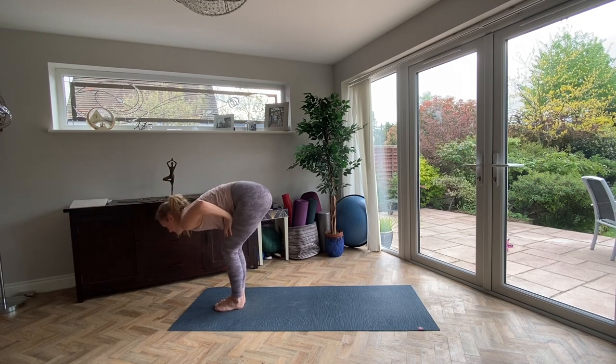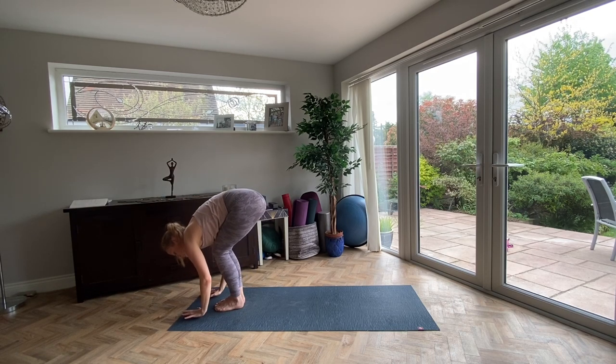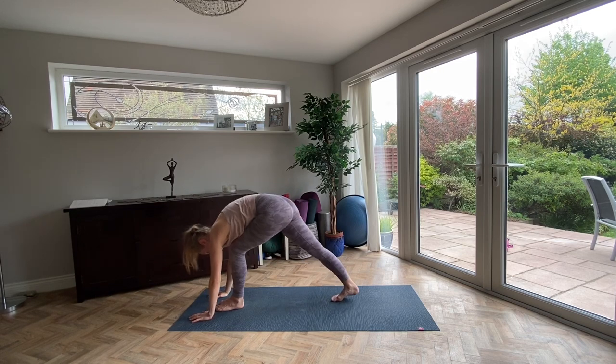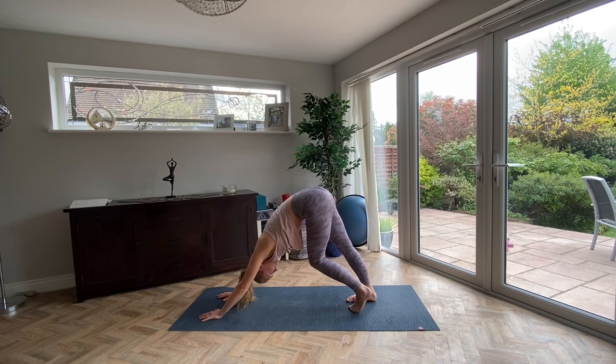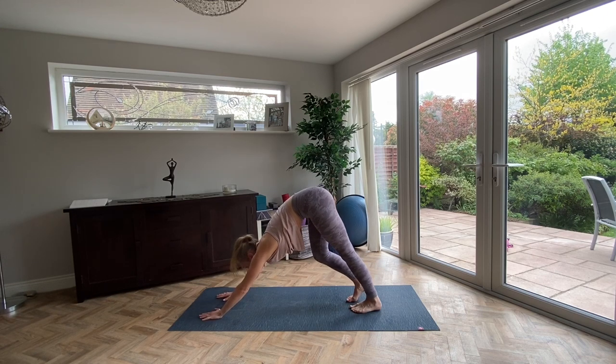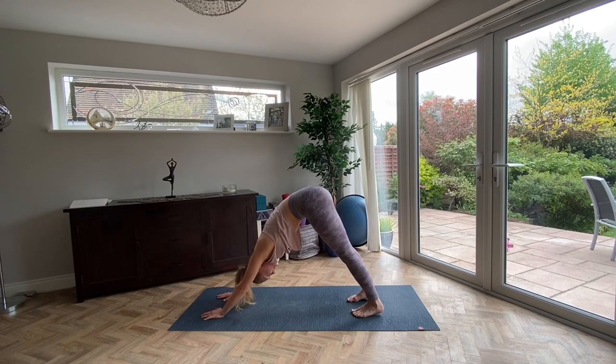As we exhale, we're going to plant our palms on the ground. Generous bend in the knees and step our legs back to downward facing dog. In our downward facing dog, we're looking to have our hands shoulder width apart and our feet hip width apart. We're going to slightly outturn the heels, so we have inward rotation of the thighs and have our middle fingers pointing forwards, so there's a seamless line.